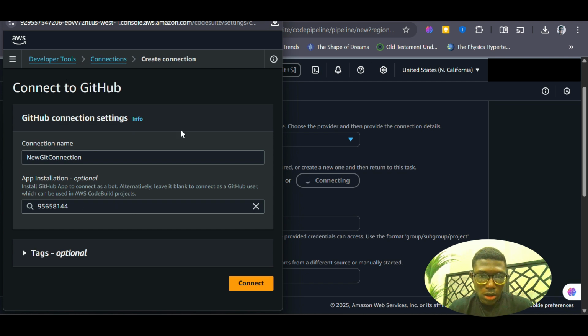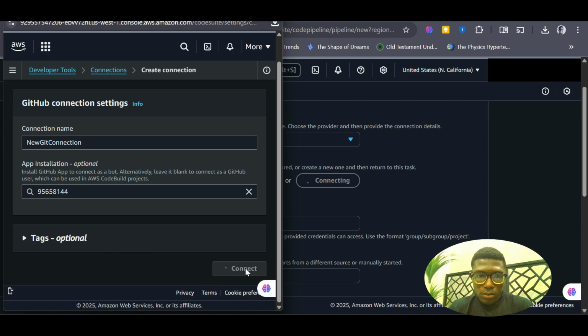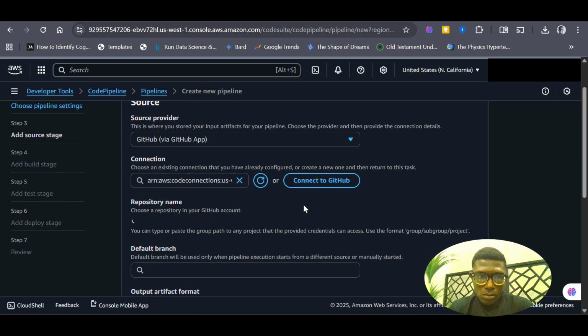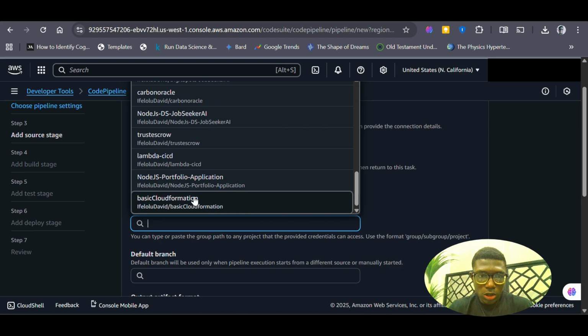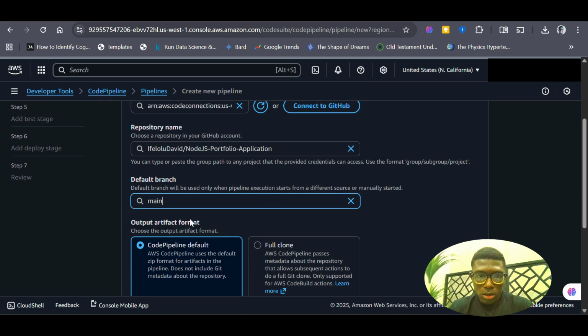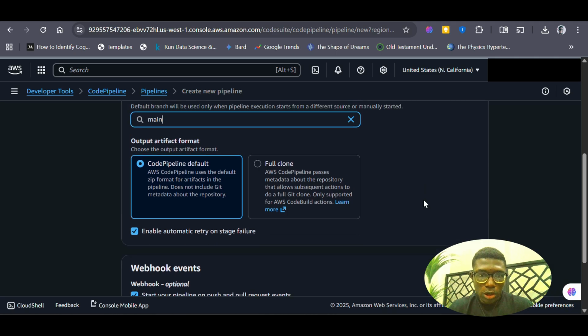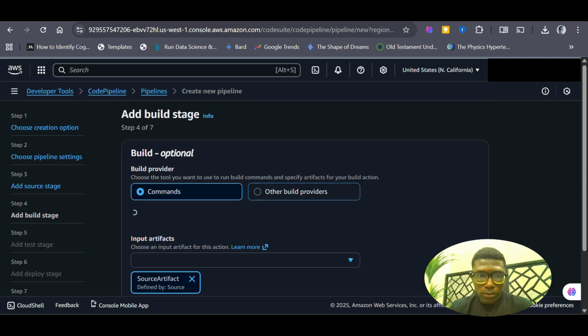So this is here, and I'm just going to click on connect. I'm going to find the repository, which is the Node.js portfolio application main, and output artifact format is the default, enable retry, and leave this, and I'm going to click next.